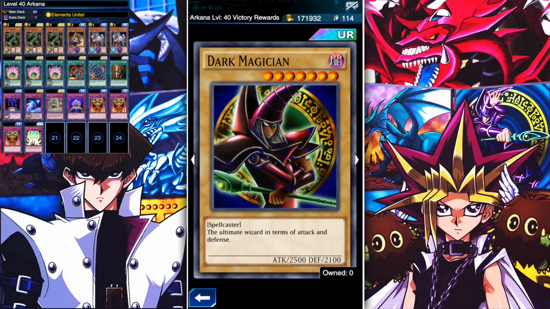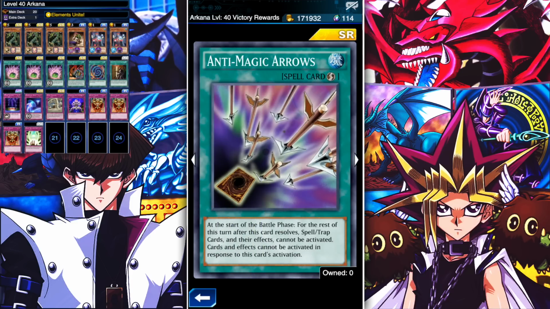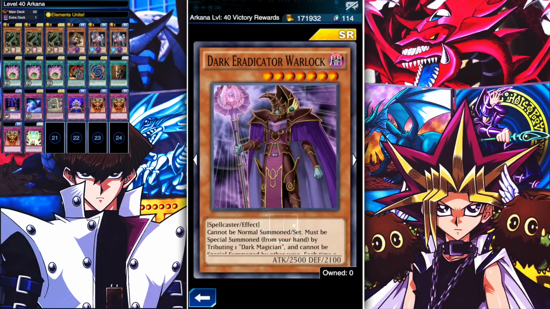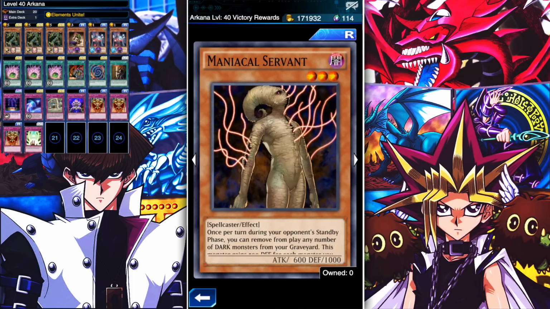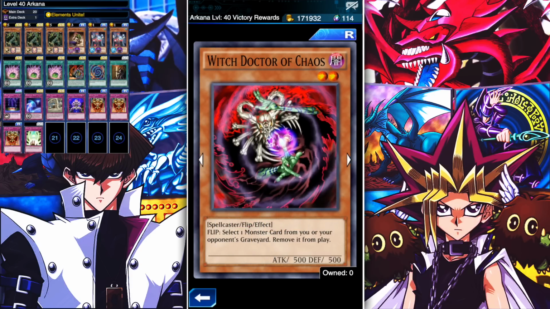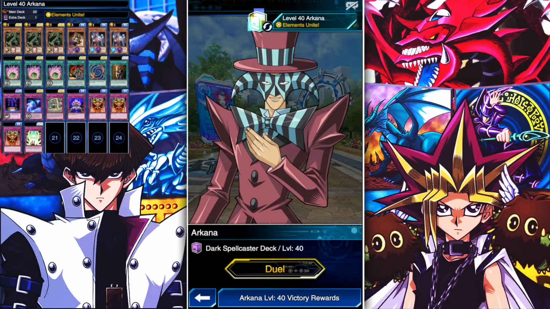So I want to get 3 of these. That'd be really cool to be able to run like a play set of these in a Dark Magician deck. They have Dark Eradicator Warlock. We have Anti-Magic Arrows, which could be really good. He's actually pretty solid as well. I think he's from like a really old TCG structure deck. Maniacal Servant and Witch Doctor of Chaos. You guys can go ahead and log into your game to really look at what they do there.